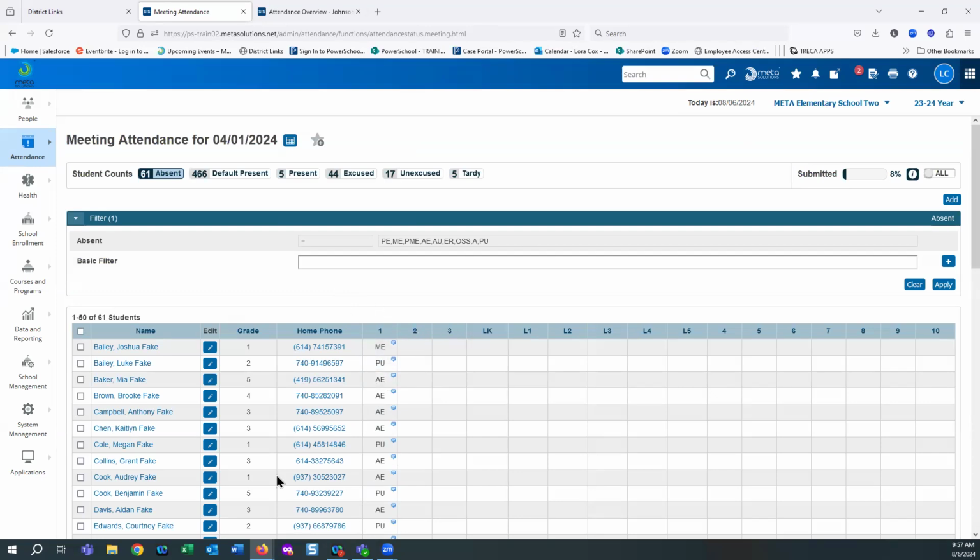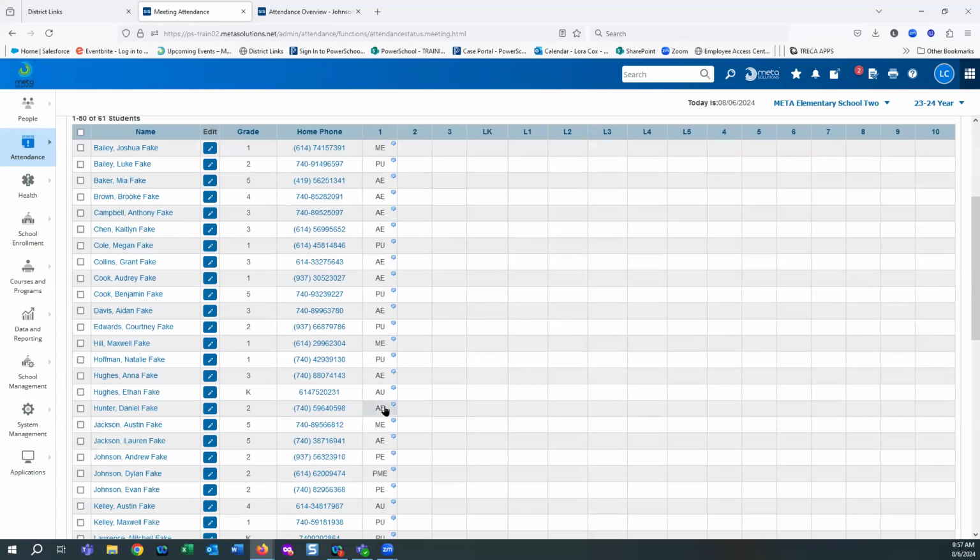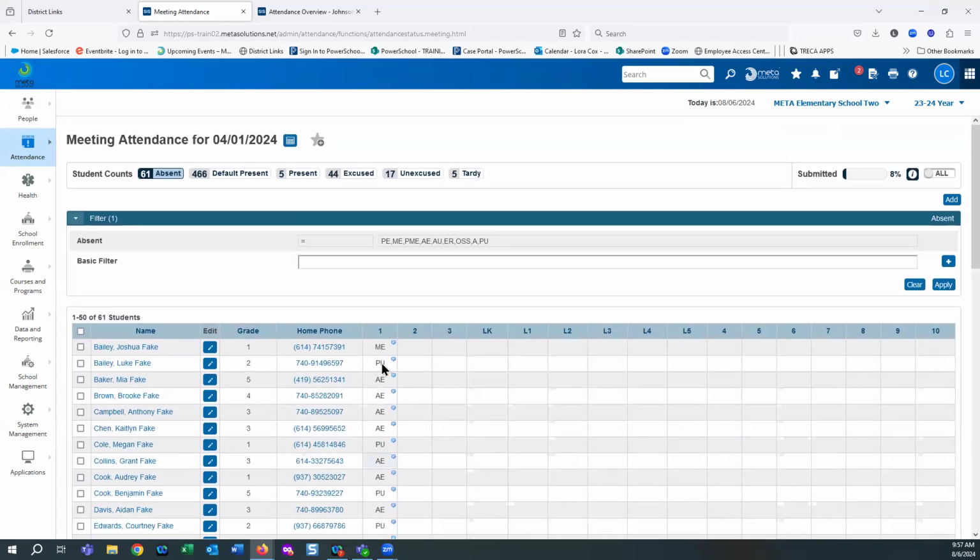So this looks a little different because it has the periods across the top. I can see these students were marked by the teachers in meeting first period. There are also some that have been changed, because the teacher can only enter an absent, a tardy, and a present code. These are ones that in the office we have overwritten. The teacher would not be able to change them again.